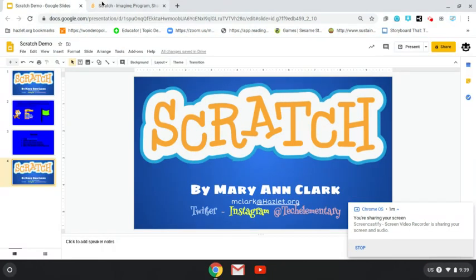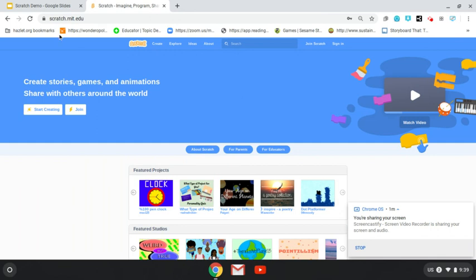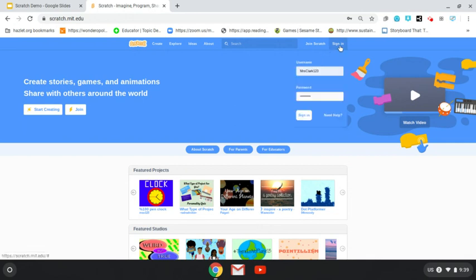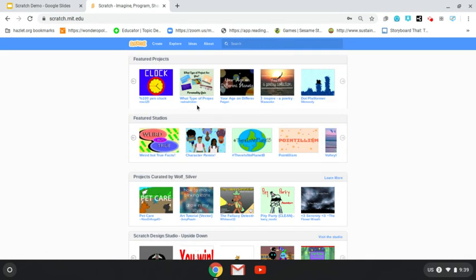So let's take a look here. This is the website for Scratch. It's called scratch.mit.edu. It's very simple to sign up to join Scratch. What I recommend is that you have your students sign up using their account for school. If you have Google, that even makes it easier. Otherwise, I have them use their username and password that they use in school, which just makes it easier for them to remember. Otherwise, I recommend writing it down. Then once you have joined, you can click sign in and sign into your Scratch account.